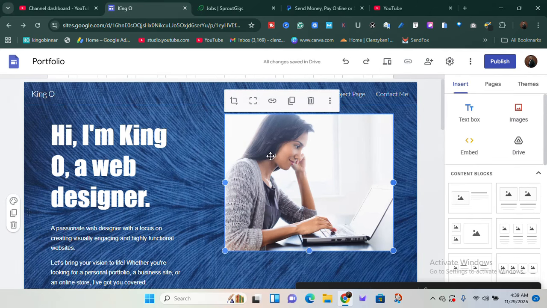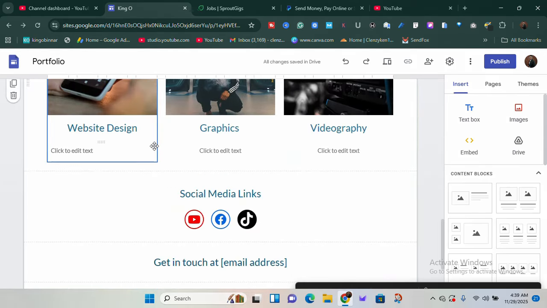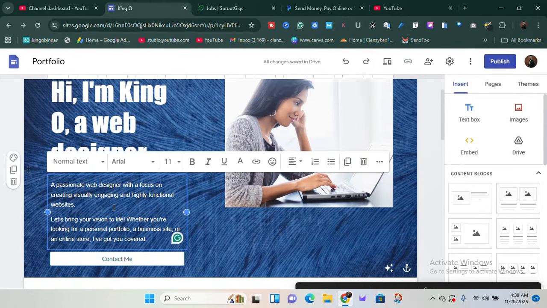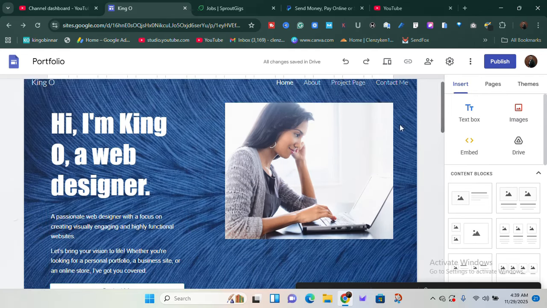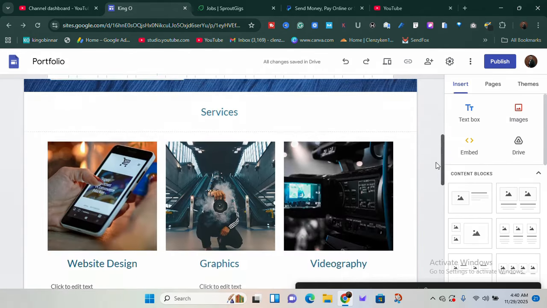So in this image section, you're going to upload the image that is relevant to your particular portfolio. So depending on the kind of person, you can input your picture here, and then you enter your skill here, or whatever thing you want to enter here as the header. So in my case, I just entered a text and then just passionately explained what I do, then included the contact button. So this whole template, we already used this in the beginning of the video. So once you click on that template, you're going to have this template that you can enter all of this info. Very simple. So I don't want to dwell on this section because it's very simple.